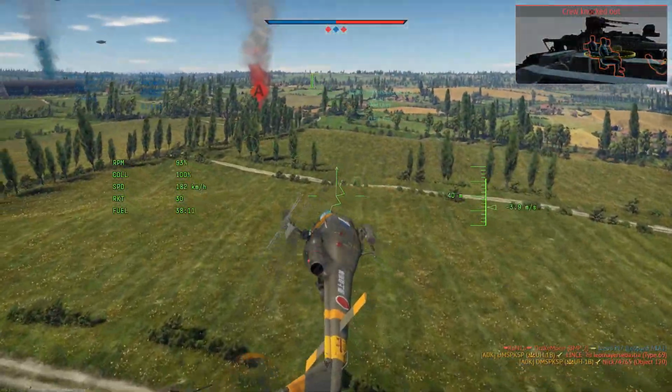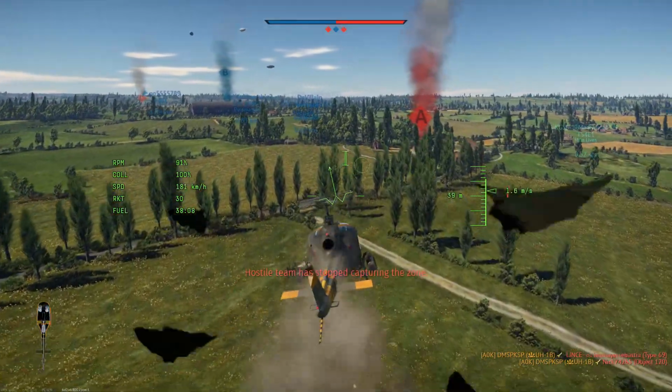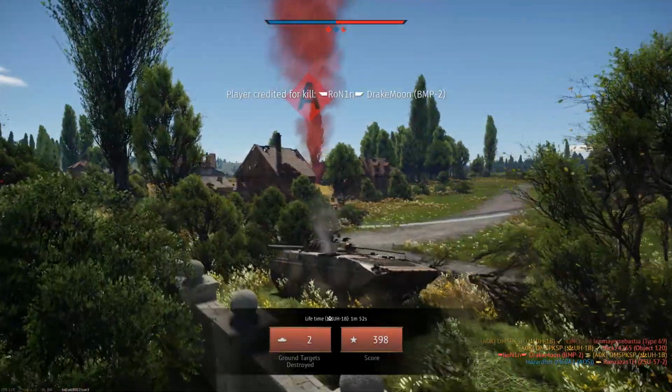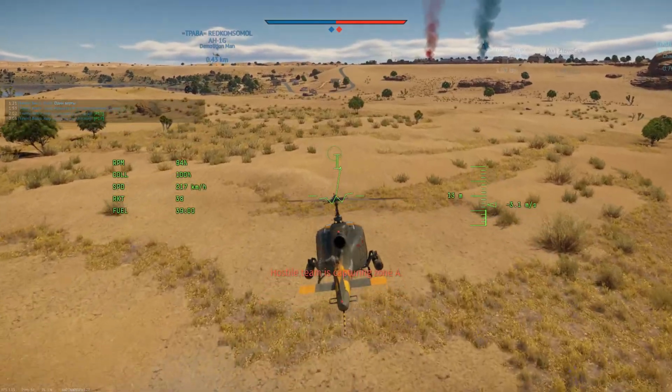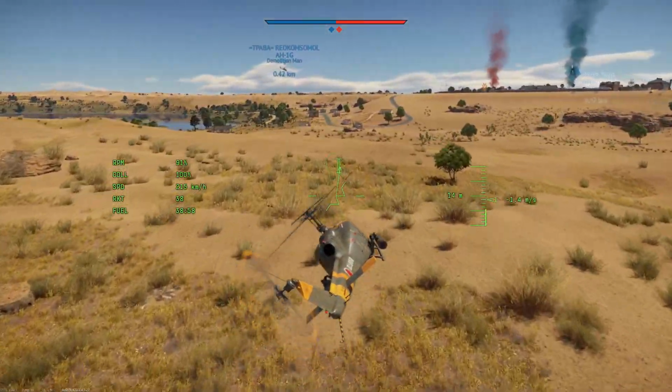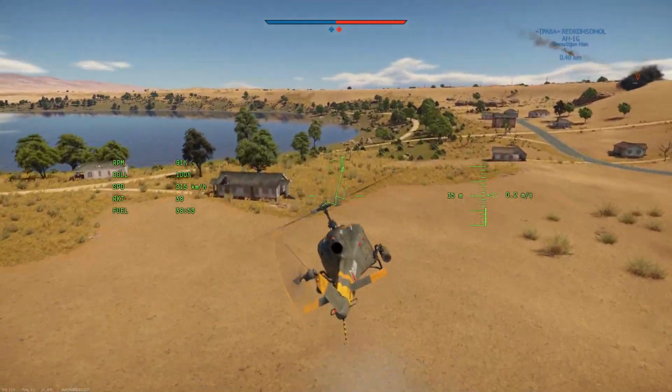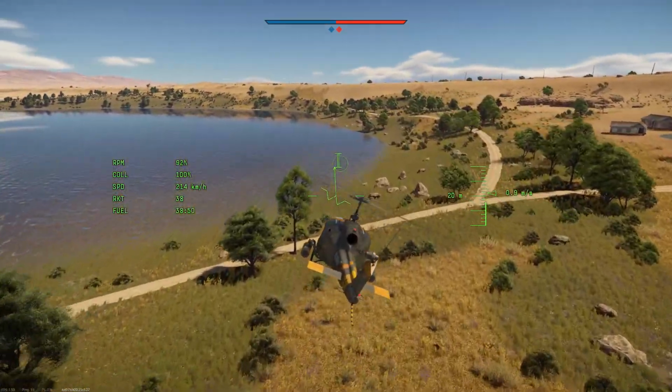Got them both, and I was going to loop back, but there was a random BMP who was chilling on A. I couldn't see him. He could see me thanks to the lock-on feature, and that was that for that game. Thankfully, though, I'm hoping that if you watch this video and are able to take something from it, this is what your games are going to start looking like.